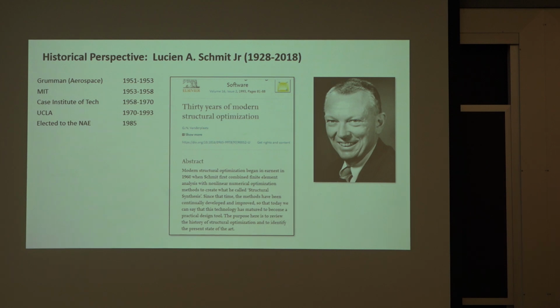He coined the term structural synthesis to describe when you want to put load between some boundary conditions. What's the most efficient way to do it? How do you synthesize this structure to give you the lightest possible solution? And these 3-bar trusses and the one before it, he's pretty much the guy who did those in the 50s. And I've got some books at home. There's a whole other set of things he did. Some of his grad students went on to be pretty famous too. I'll discuss one of them later. But this is really guy number one.